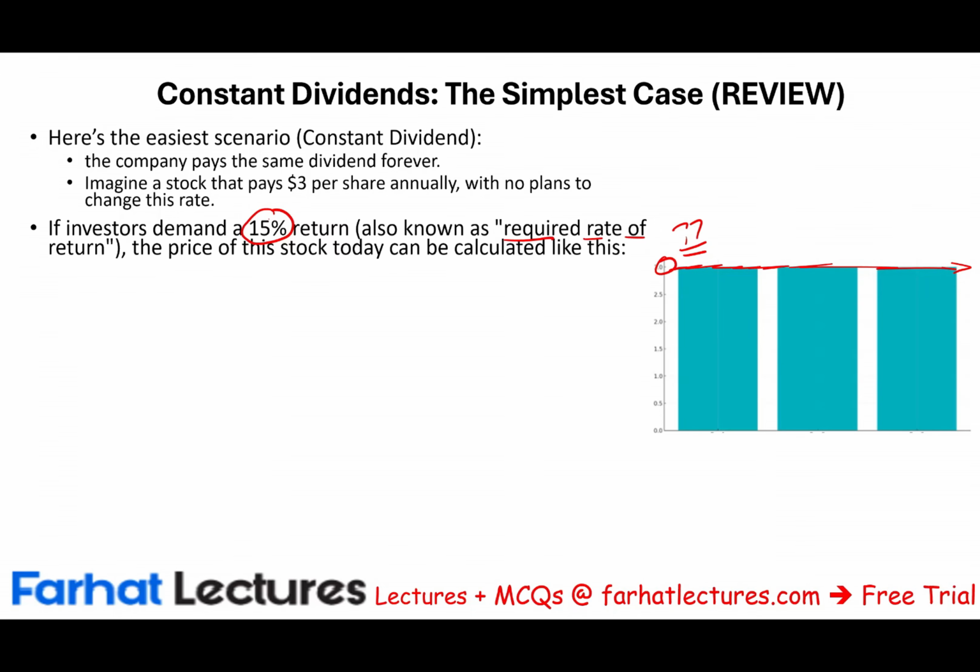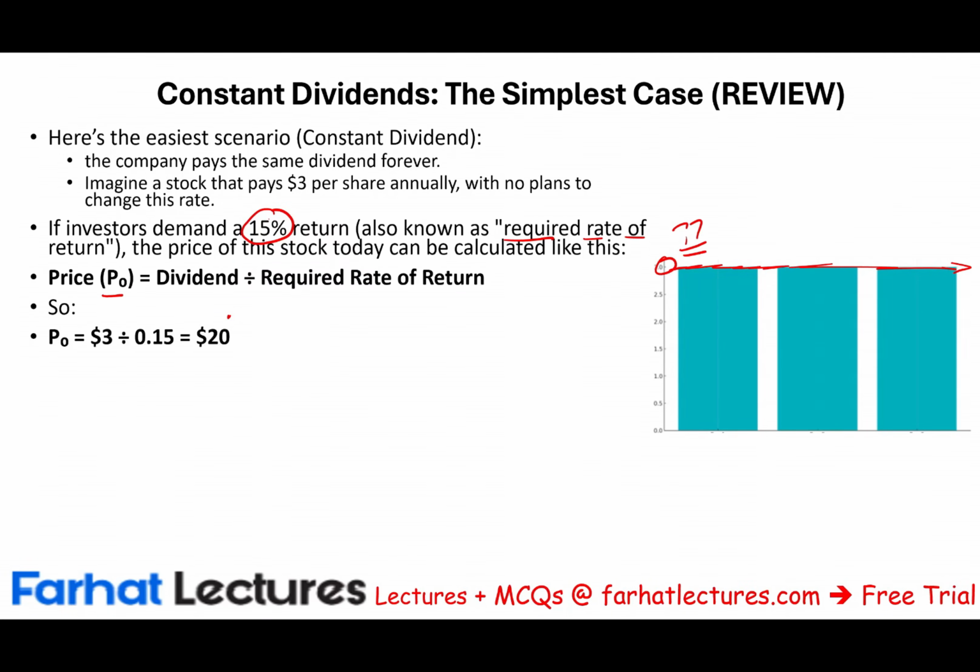to be specific. So to find the price of the stock, P0, we'll take the dividend, which is $3, and we'll divide it by 0.15, the required rate of return. Why do we do so? This is a perpetual annuity. Perpetual annuity means an annuity, a payment that goes forever. Therefore, we'll take $3 divided by 15%. We will pay for this stock $20.